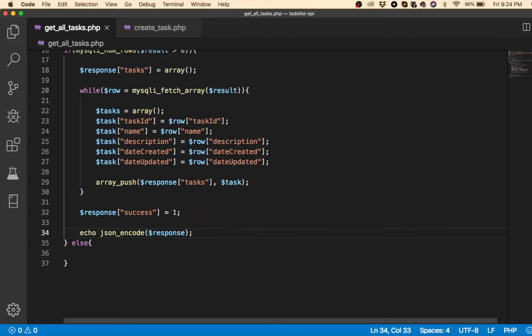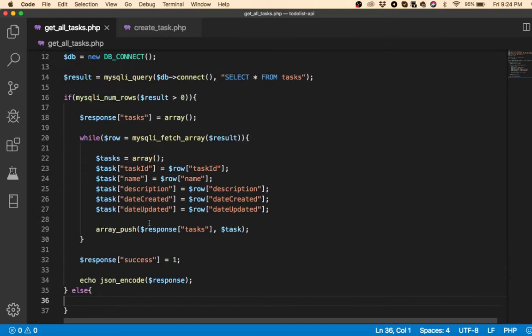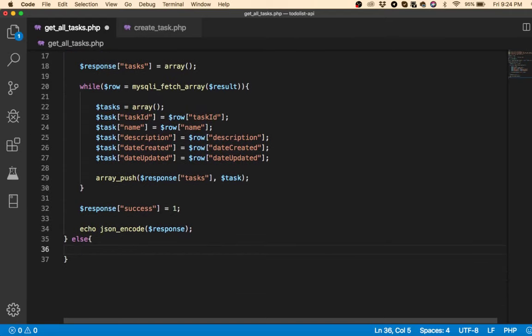That's all. Okay, if let's say no record at all. Because this one they have records, right? So if no record, just set success 0 and response message.